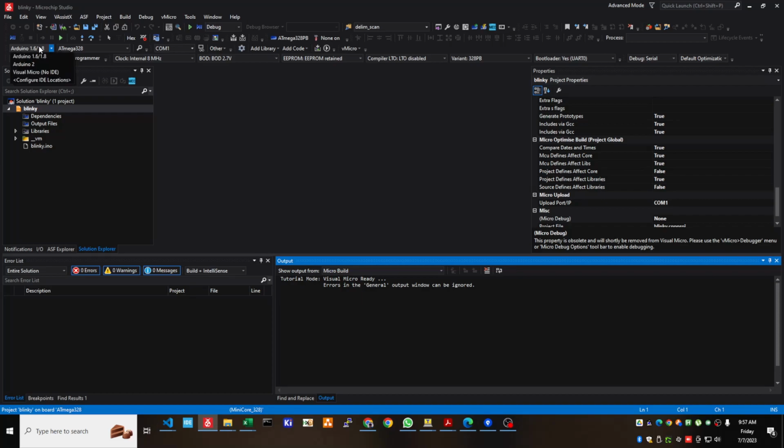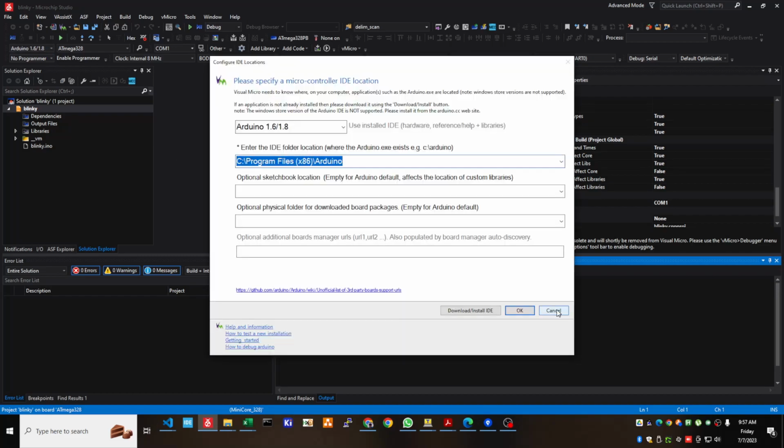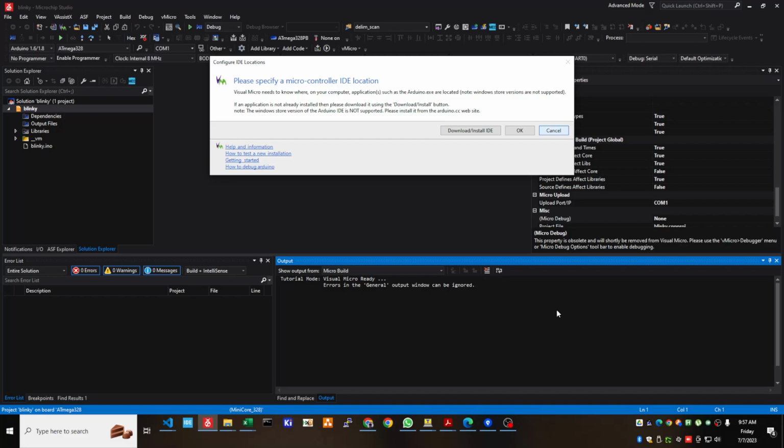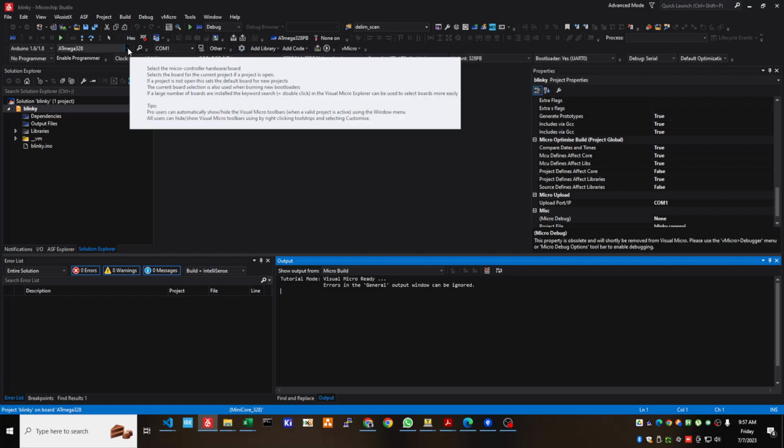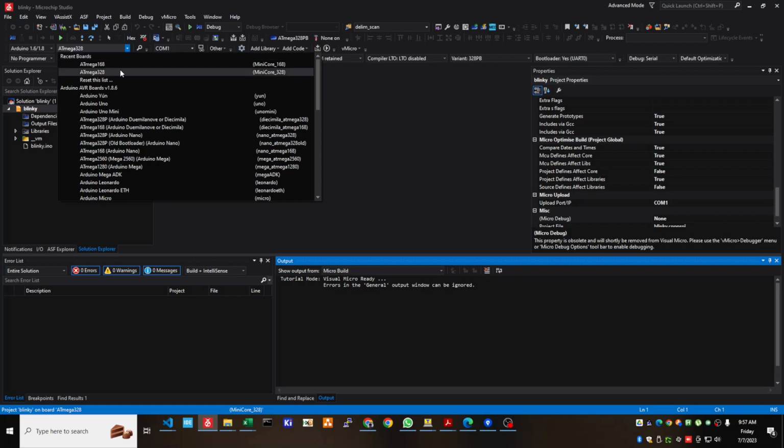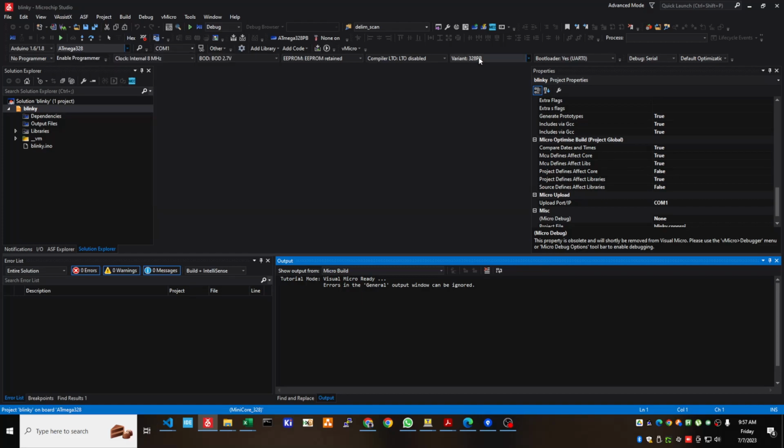So I have Arduino IDE configured correctly already. Here's the location of my 1.8.8 Arduino IDE install directory. The default from previous uses of Visual Micro is what I actually want. So ATmega328 mini core board library with 328pb variant. I'm going to be debugging using hardware. I have the debug build option created.